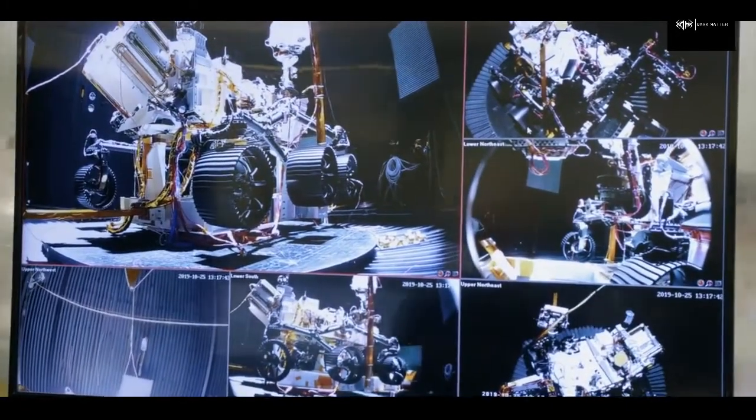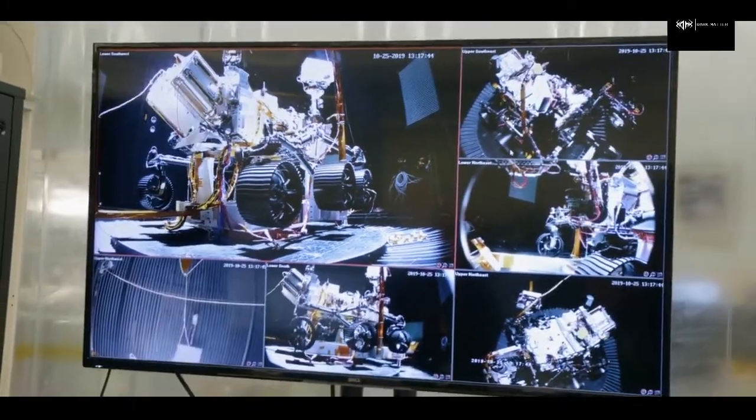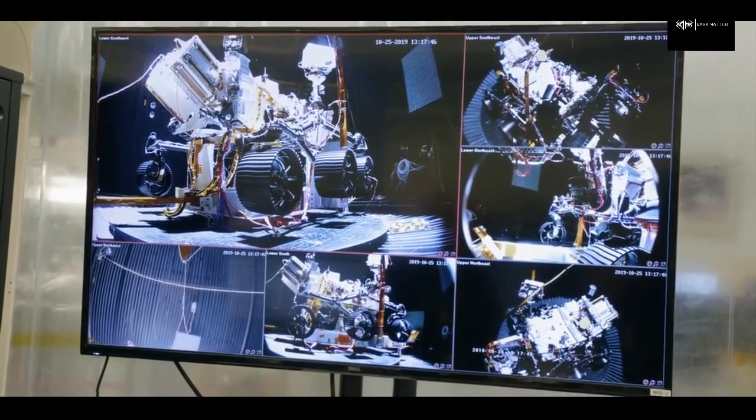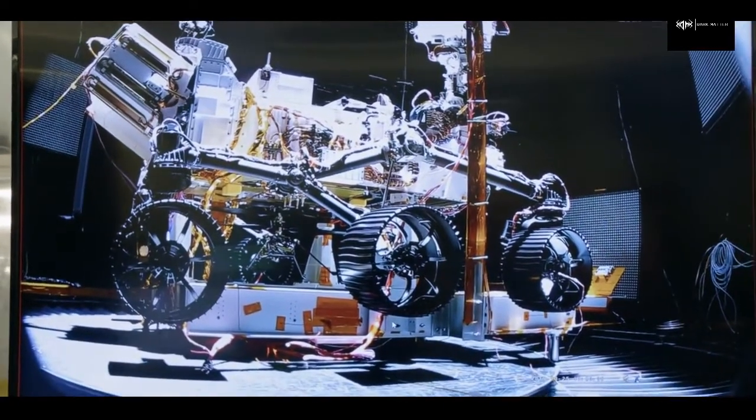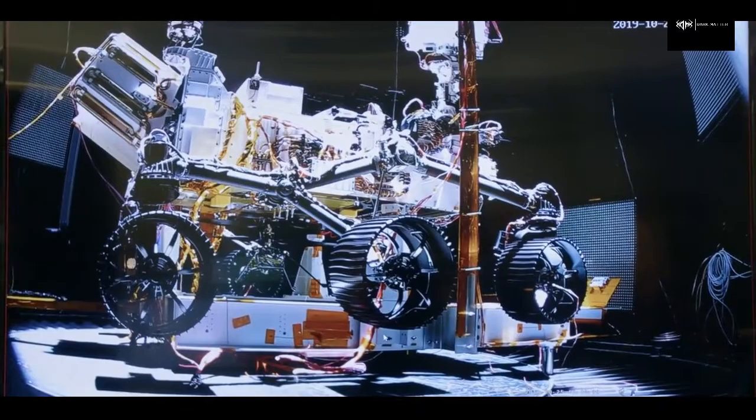It's our baby in the chamber, getting ready to go. To think that in about 10 months, it's actually on her way to Mars. Yeah, in just over a year, about 15 months, she'll actually be on Mars. That's pretty amazing. When you're in the heat of battle, sometimes you forget and it gets frustrating, but you got to take a step back periodically and go, I'm building something that's going to Mars again.